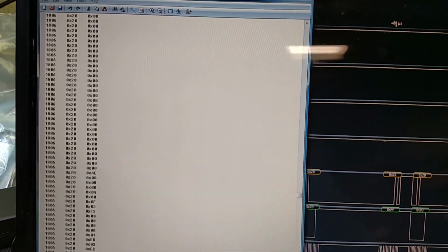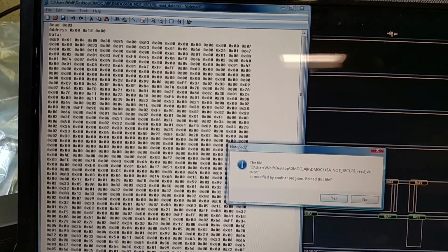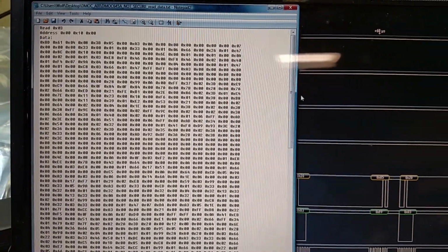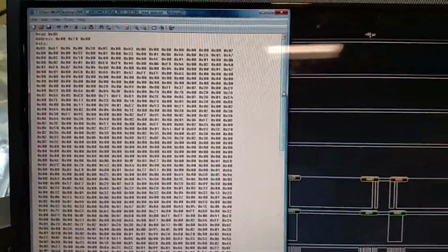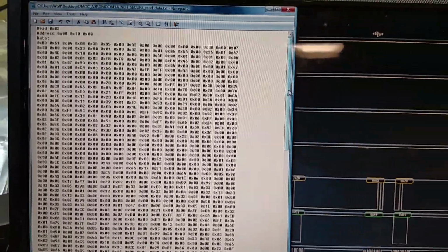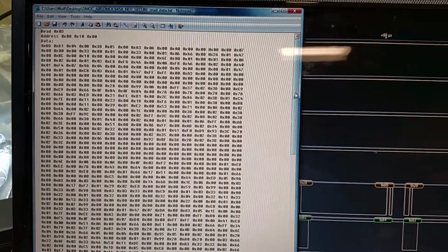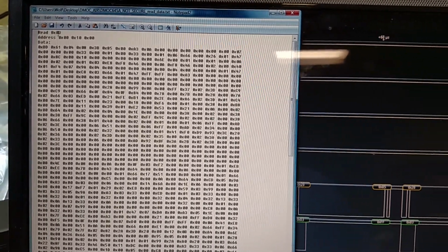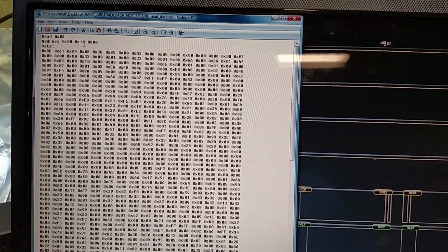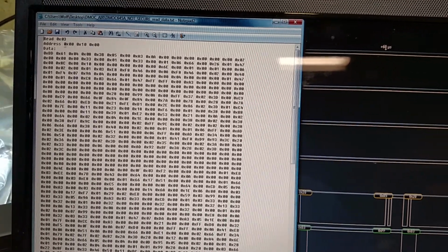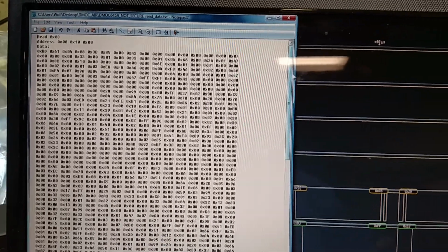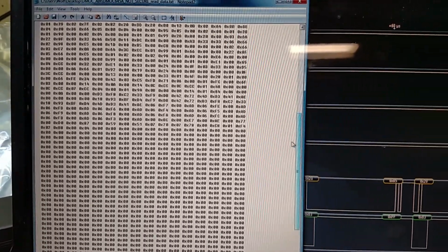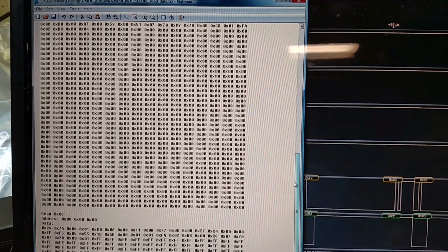So next we process that into a nice flat file. Apparently it's been modified outside, but anyways, I have it open in Beyond Compare. We'll show you that in a little bit here. So a read request was command number 3, address 010. It's a 24-bit address, and then here's all the data. So this is all of our wonderful variables that C shell stores when you hit that save to EEPROM.